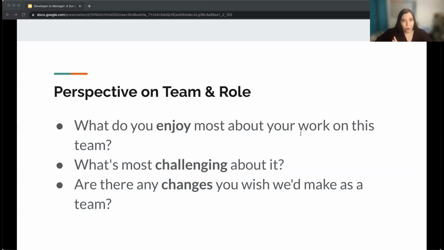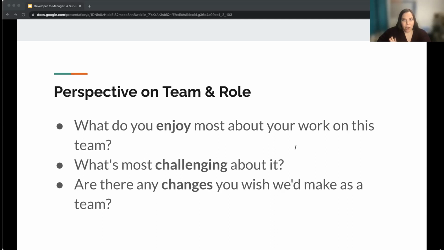If you've been on the team for a while yourself, you probably already have an idea of what it's like to work there and what the challenges are, but everyone's perspective is different. I recommend starting the one-on-one with this part, first, because it's like the least vulnerable, and secondly, because you can learn a lot about not only the person you're talking to, but also the team by doing this, even if you've been on it for a while. When you have this conversation with multiple people, you can start seeing trends and sometimes even realizing that something you might have thought as a positive actually has negative pieces of it.